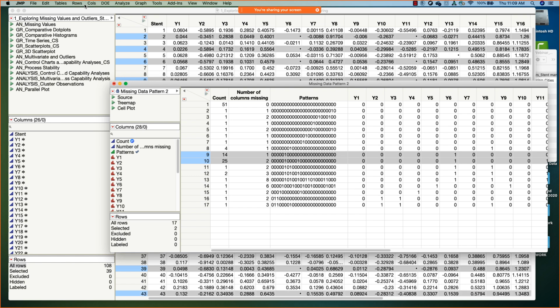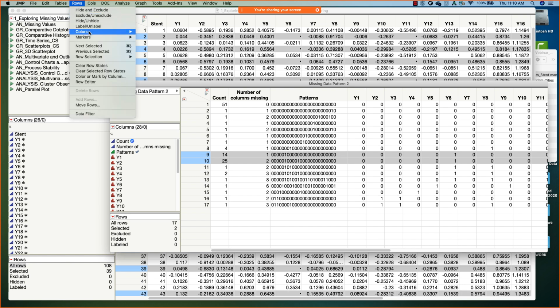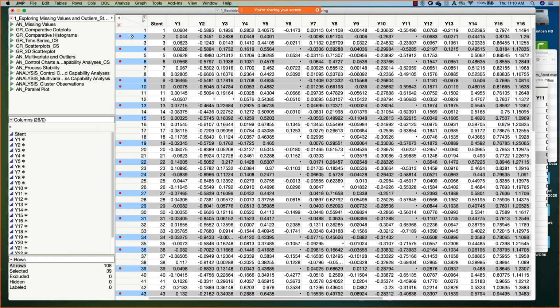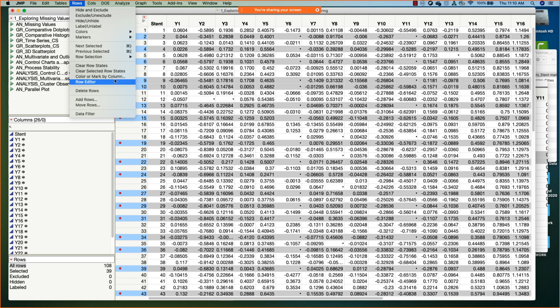So if I wanted to, I can say, okay, I'm going to put a row state of red color for all of those rows. So going forward, if I make any kind of graph, those rows are going to be identified with that color across the variables where I have an observation. Obviously, I'm not going to be able to see them for the ones that are missing. So I'm going to clear row states.